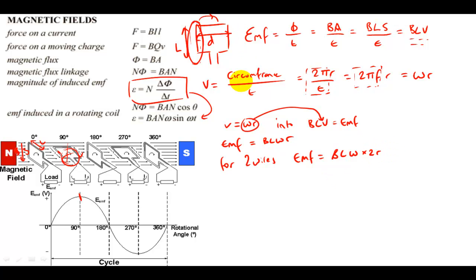Now, for multiple coils, you'd have to stick in, so for a multiple of n coils, you'd then also have to write in, multiply that by n as well. So you've got, you're multiplying by n and by two, the original term we had here. So n B L omega times two r.